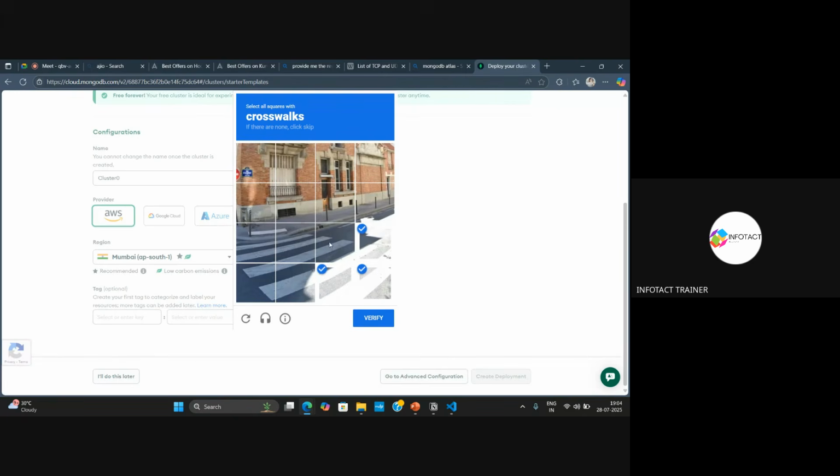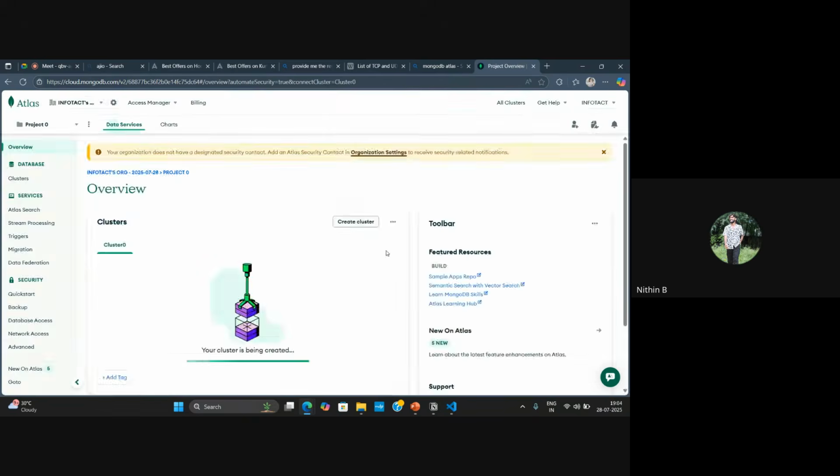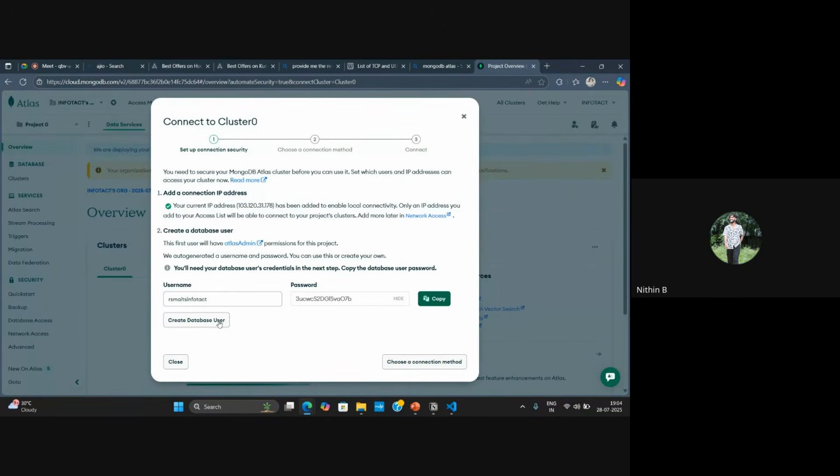So do these things and you people will be getting your MongoDB URI. This is the username and password that you have to take, or you can take a screenshot as well.